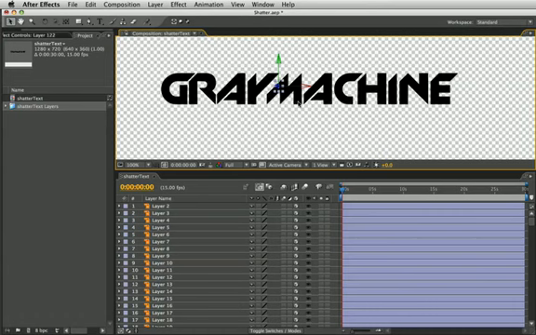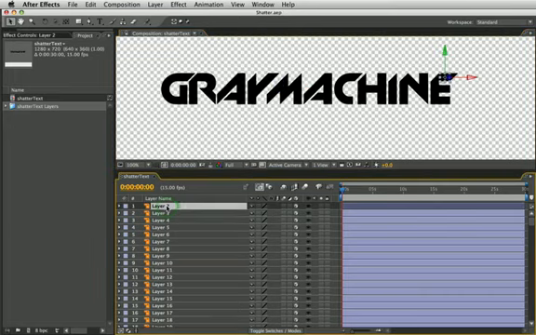So rather than animate this manually with keyframes, which could get very tedious, we're going to use some random expressions to control where these things start, and then we'll use a linear and ease function actually, and control how these move from a random spot to their final resting place.